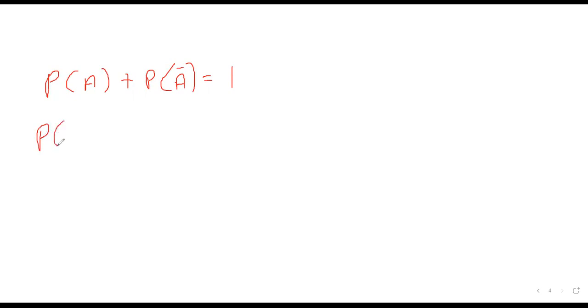Okay, then I also asked, if I have A given B, how do we expand this? What goes down? Yes, Daniel? The beauty about Zoom is that I can see all the names here, so I want us to be as participative. No one will be left behind. Sorry, what's the question again? How do we expand A given B? This one will be P on top, P of A intersect B, then below it will be P of B. Yes, good. On top we have A intersection B, and the bottom character is B. Good. Are we agreeing with him?